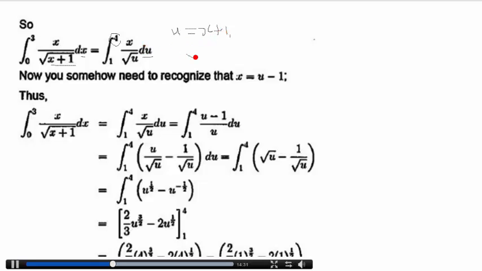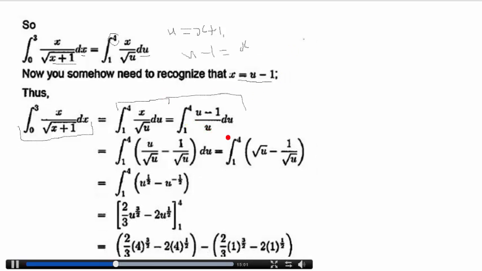So in our case, u minus 1 is equal to x. I took this plus 1 to the other side, which became minus 1. So x is equal to u minus 1. So our general formula, we have written this exact same question in terms of this.